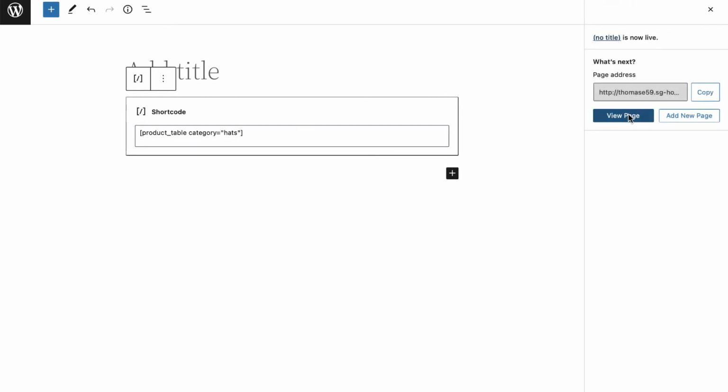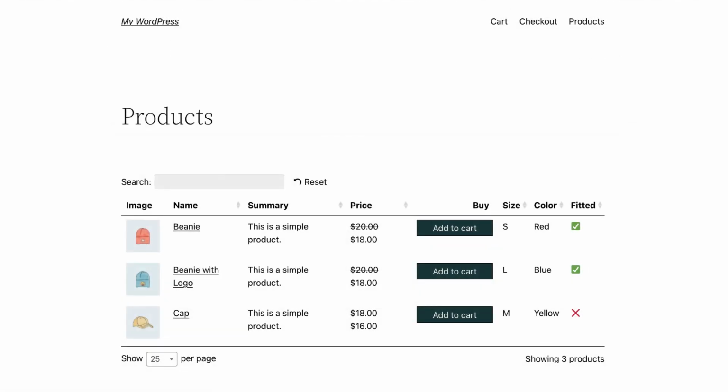After you add your shortcode, you should see the order table form and custom fields when you preview the page. You can further customize the product table by adding multiple shortcodes and including or excluding rules. Now you can use the product table shortcode anywhere you want to display it on your site.